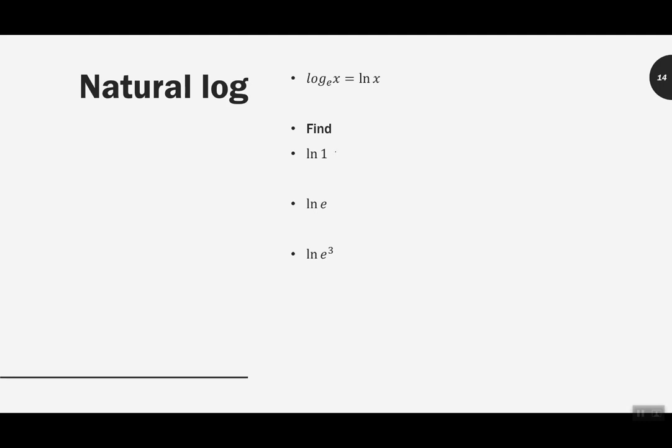So go ahead and hit the natural log of 1. You should get 0. What does that say? It says e to the 0 is 1. The natural log of e. So you're pushing the natural log, and then you're also having to push that e to the x button. If your calculator is where it says e to the x, and you're like, okay, I have ln, and now I'm at e, and it's looking for a number, put in a 1. It's going to output 1 for you.